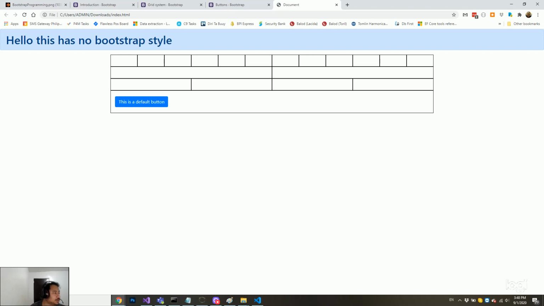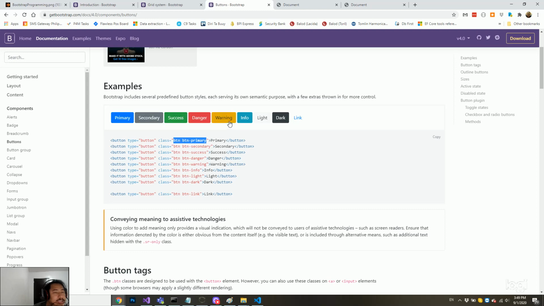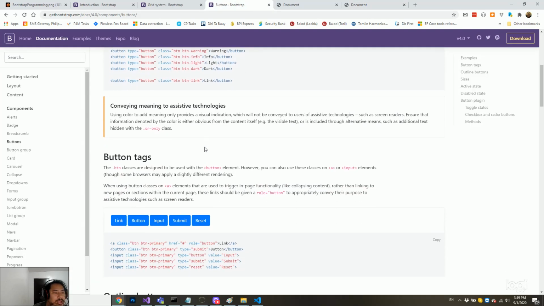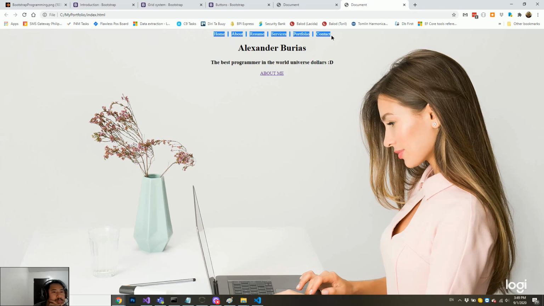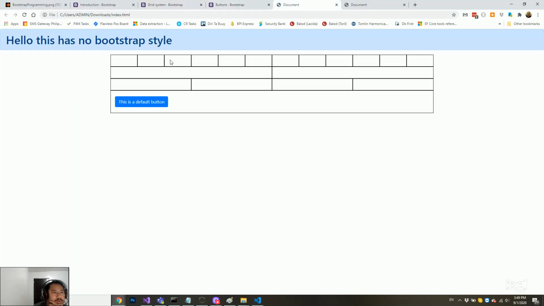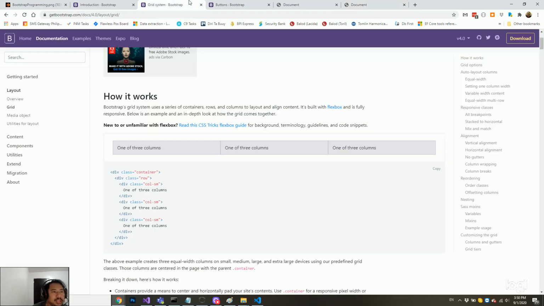Let me actually show you what I mean. All right, I want you to change these buttons to be buttons like these, and then change this button also, so that it follows the same styling of these buttons. And then I want this navigation to implement the grid system that I just showed you. So do that with the menu, and then wrap everything in Bootstrap: create a row for this, a row for this, and a row for that, and then style them accordingly and use all the Bootstrap that you can. That's your assignment for the week.